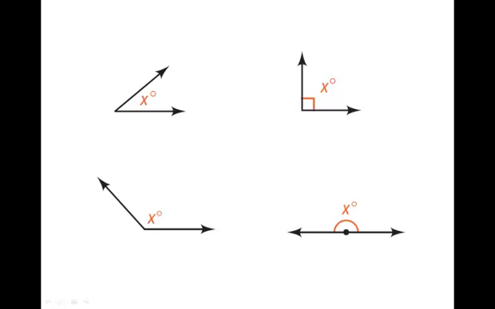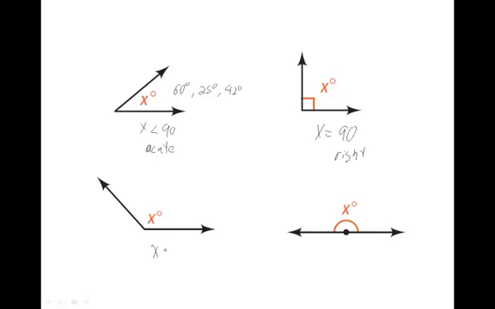All right, so we're going to talk about the different classifications of angles, different kinds of angles. If your measurement of your angle, say it's 60 degrees or 25 degrees or 42 degrees, as long as x is less than 90, we call this an acute angle. If it's exactly 90, I don't put the degree symbol because it's already included here, then that's going to be called a right angle.